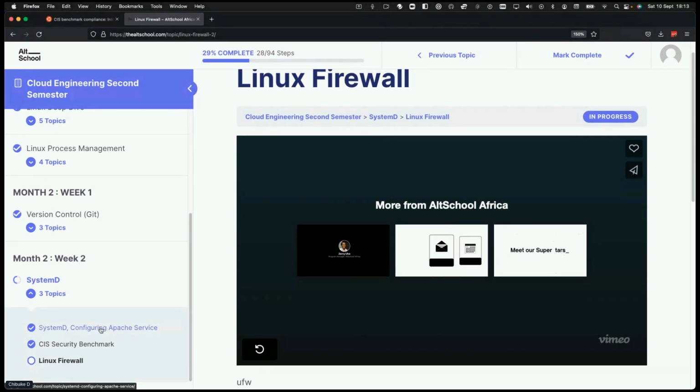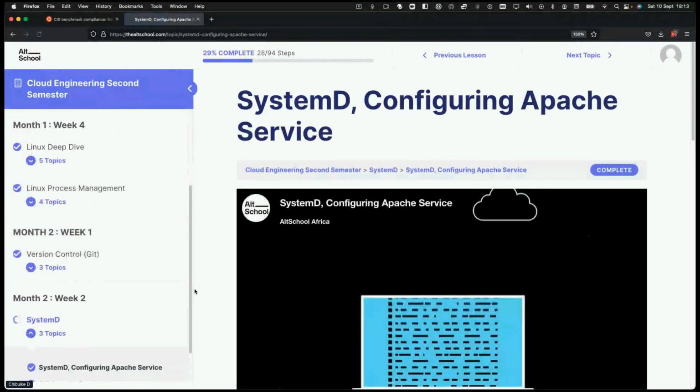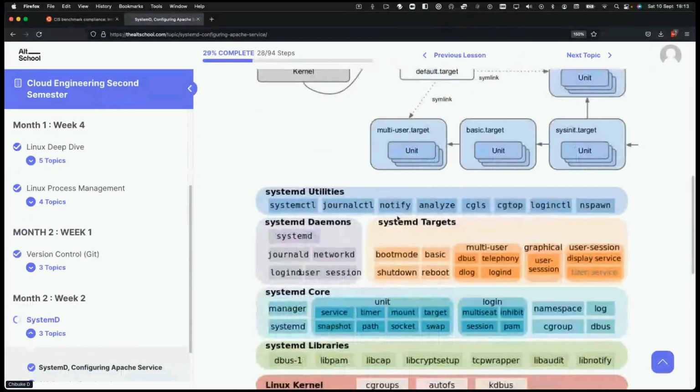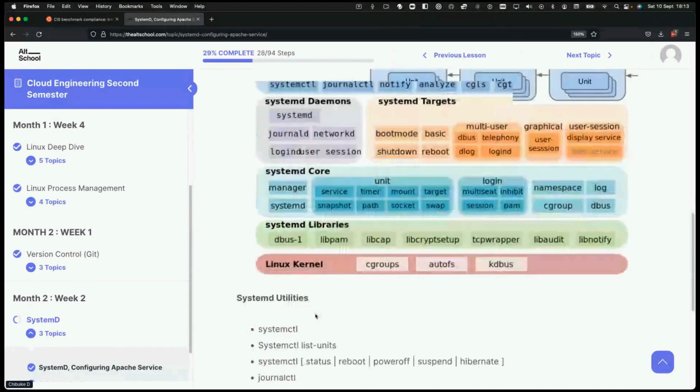Okay, I'll just do a quick recap. Basically, what we spoke about the last time was systemd, systemctl, daemons, and system targets.